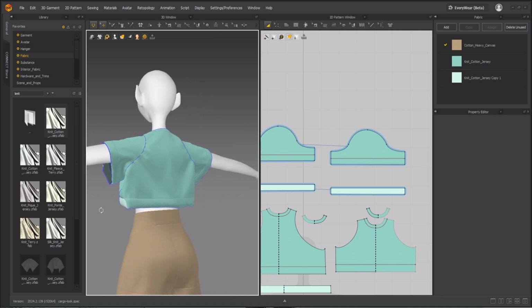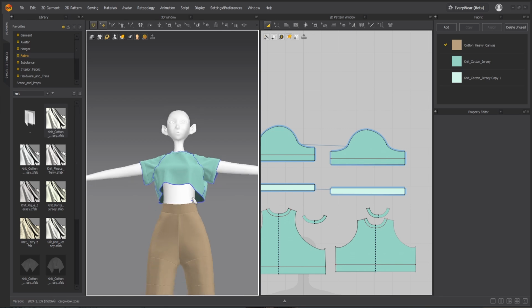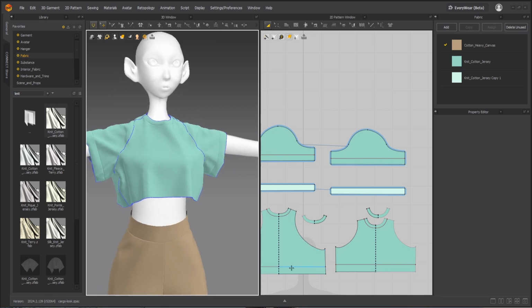That actually looks better. Well, that was a little exercise. I don't really ever make hem facings. You can just cut it and then change the thickness on that.